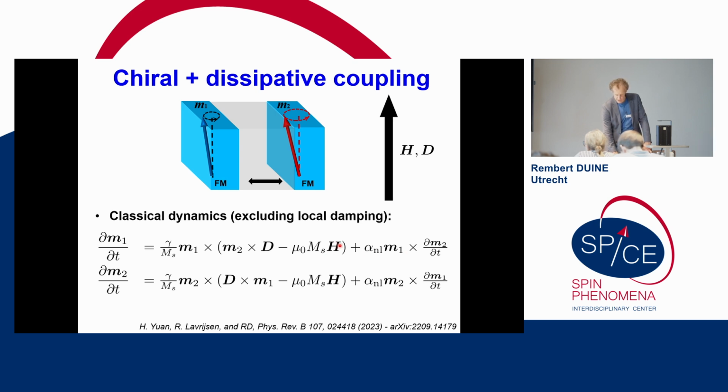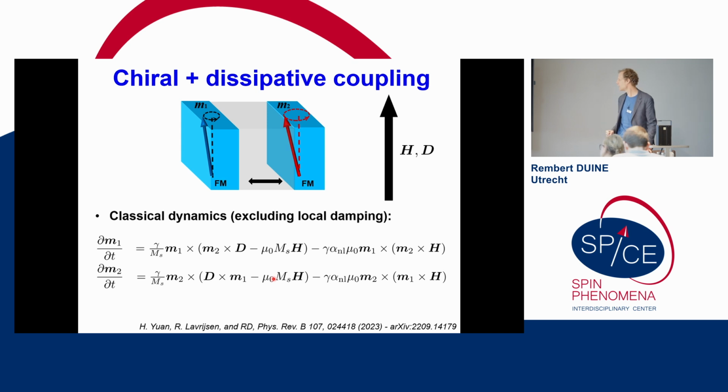Now, the first observation is that this non-local dissipation parameter, which is dimensionless, this non-local Gilbert damping parameter, is typically very small, let's say on the order of a few percent or even much smaller. That basically allows you to solve the equation iteratively, order by order in this alpha. And basically what you can do to lowest order is just replace the dm/dt in this damping term by the coherent part here. So that leads to this replacement, and then you get these two equations of motion.